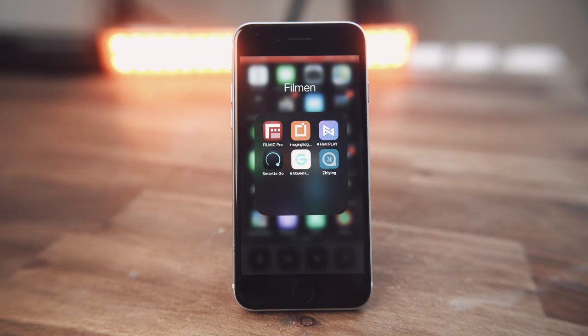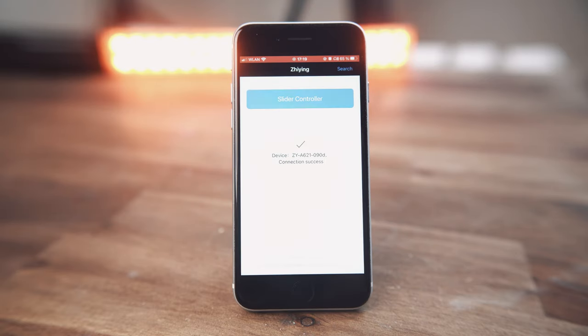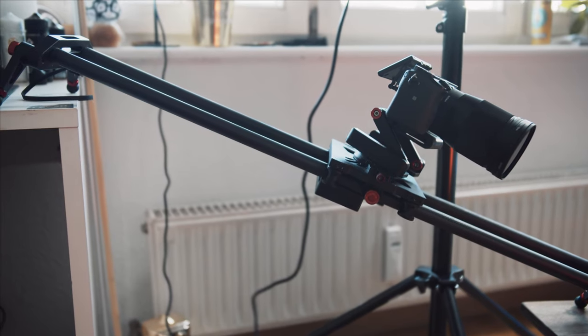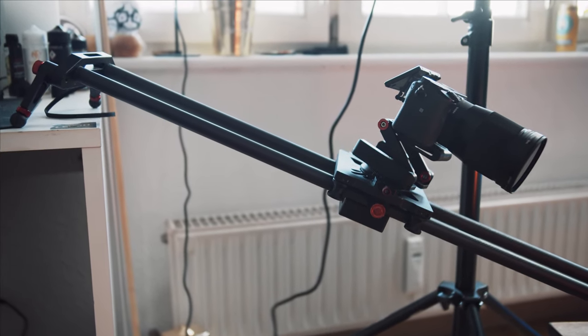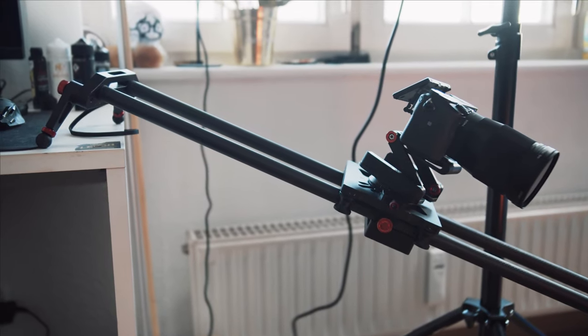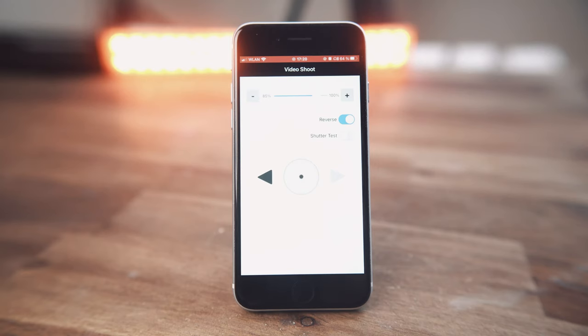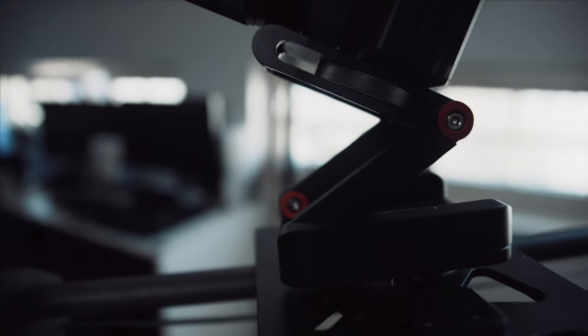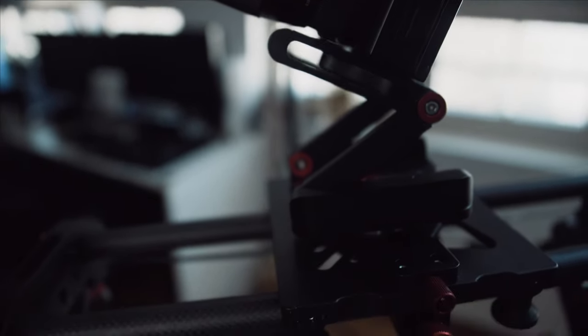Then it's time for setup. Search for the app in the app store, which is not that easy, and wonder why the app is not called something like 'Neewer Slider App' but something like 'King Shaw's Wing' or similar. It comes in a super simple design and can do three things, of which I only use two. First, the slider moves from A point to B point at a specific speed you can determine. Second, you can do a loop with it. What you have to pay attention to is that the slider should not go all the way to the edge, otherwise there will be slight problems with the motor. Always stop a short amount before each end with the A-B points, unless you want it to break.